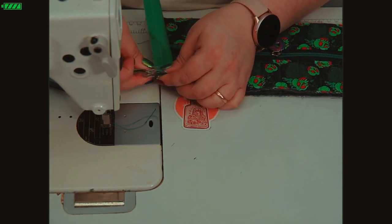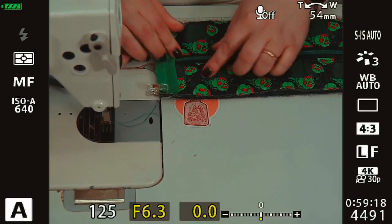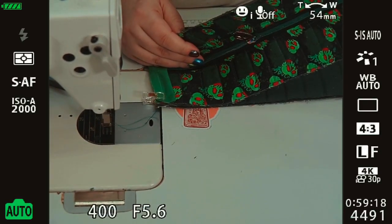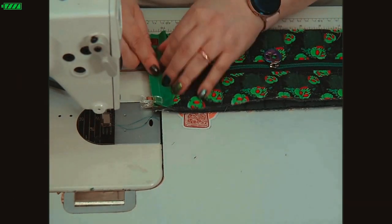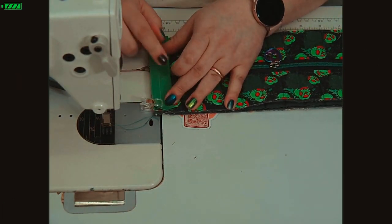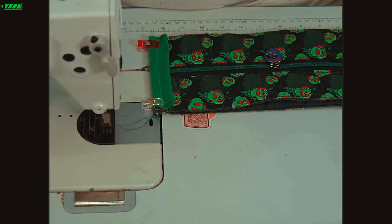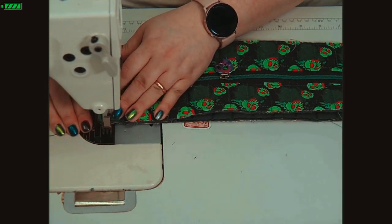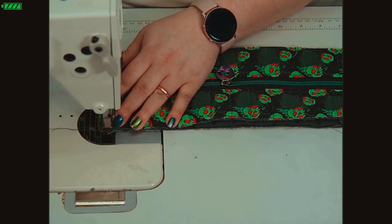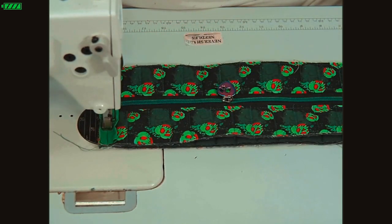So, all raw edges are going to be in one direction. So we have the interiors touching, right sides together, exteriors are out, and then having the strip that covers it. Ready to go. So we're going to sew at 3/8 of an inch. I'm still at a 3 stitch length, and I'm making sure I backstitch.